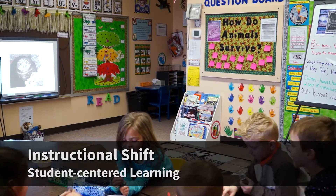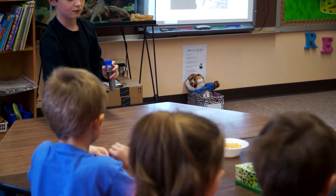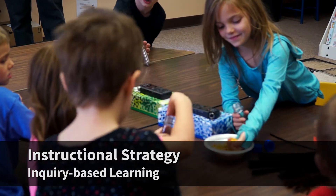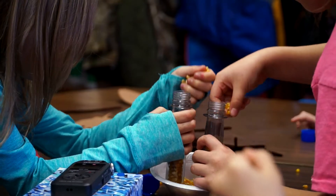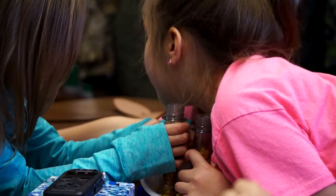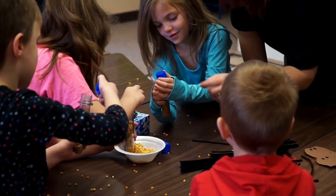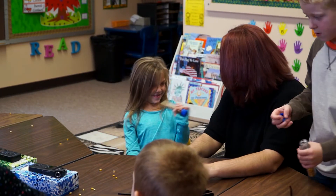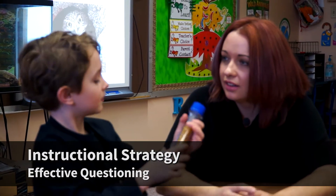I want you to create your own rattlesnake using the materials I've just given you. Talk with your friends and figure out how you're going to make it. I do have to break it like this to make our top. Vanessa, what are you doing? This could be the rattle. Make sure we try and keep our popcorn kernels on the table. And this is the rattler. Now tell me, why are you filling this all the way to the top? Does it make a good noise? Kind of, yeah.